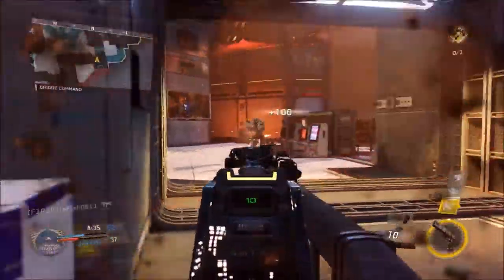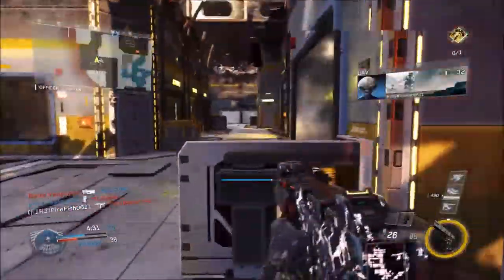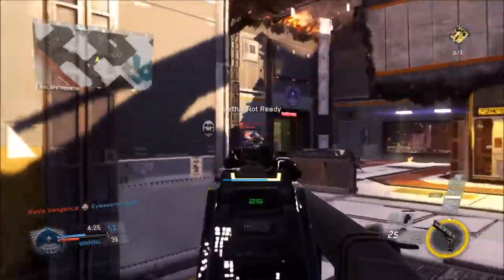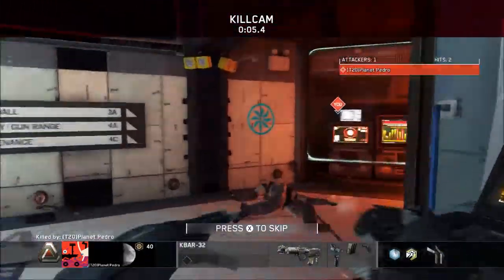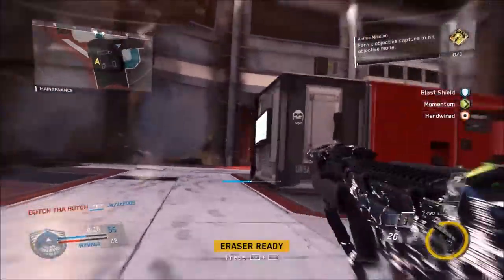Alright. They do know I'm coming from behind now. I'm gonna fall back. Oh god, I'm on a bloodthirsty. I tried throwing a grenade, I wasn't even looking. Oh god, oh god, oh god. We're gonna call in our UAV. Help out our teammates a little bit.